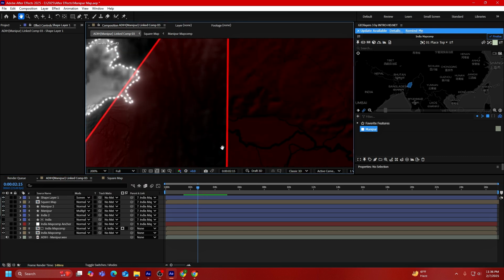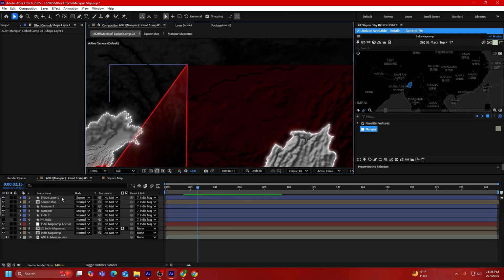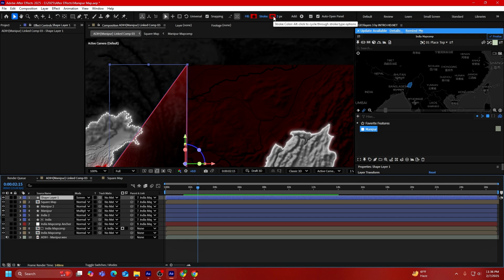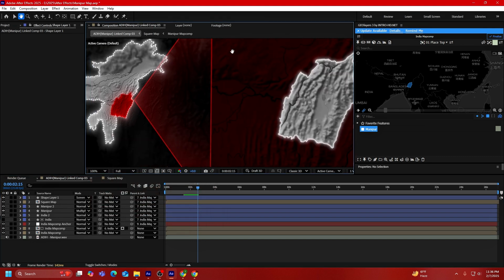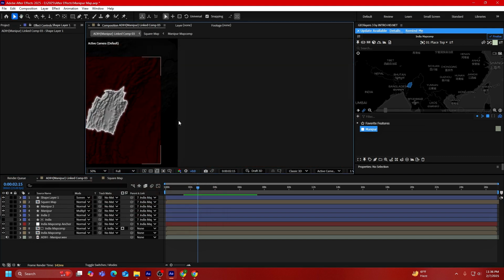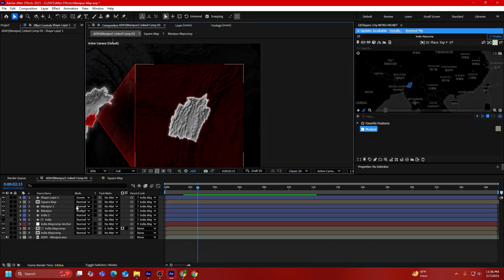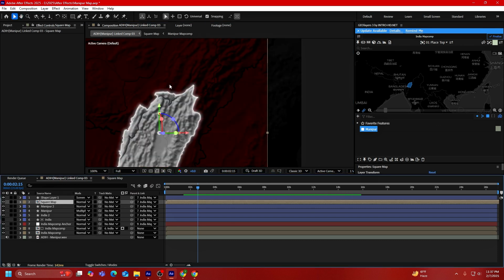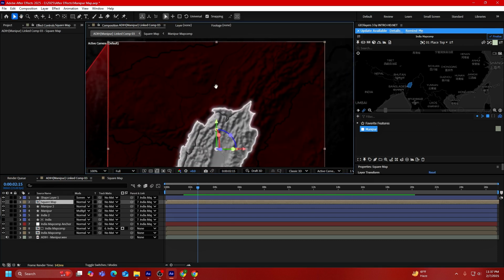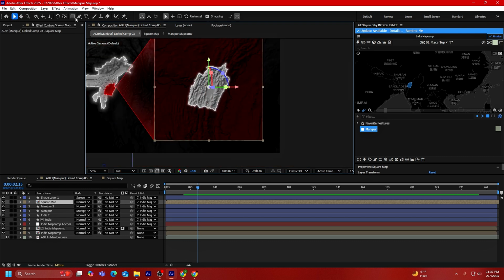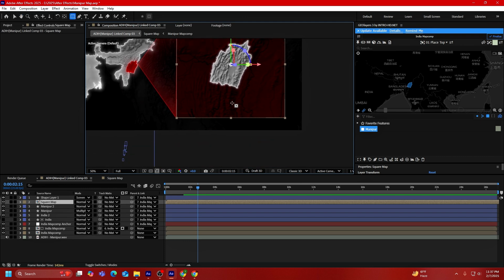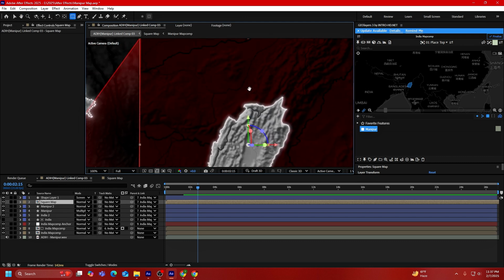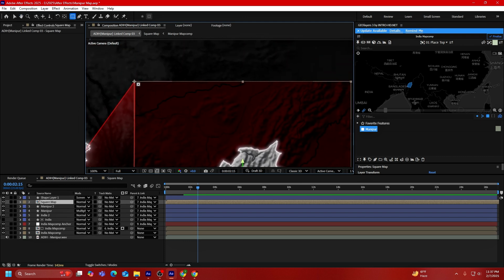I think not this kind of red, something a little darker. And also let's add a stroke in this layer 2 by creating a mask.